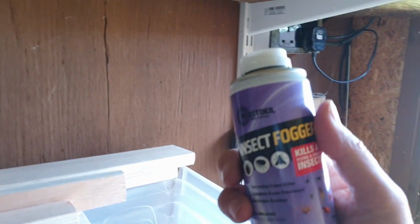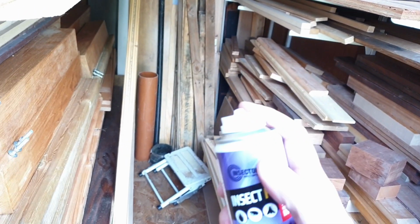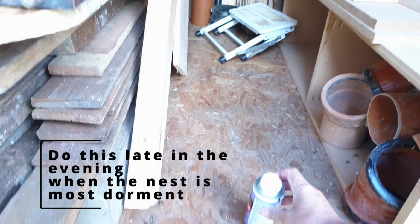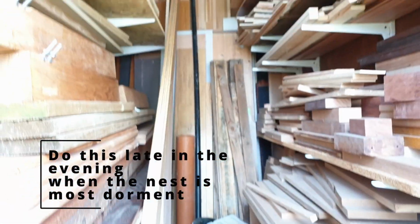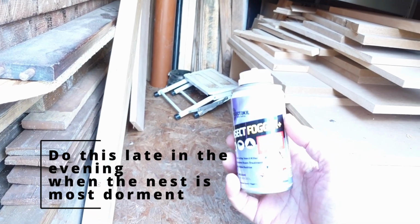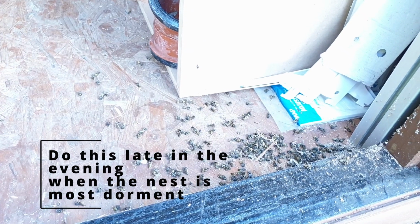And all I did was literally take this, trigger it off, and then I literally left it on the floor here like this, and it filled up this room with insecticide. It's killed them all off, and here they all are.